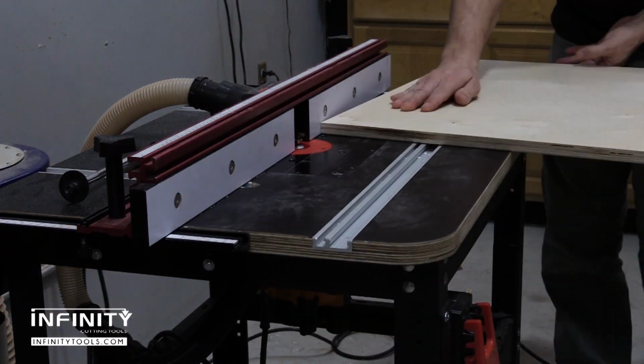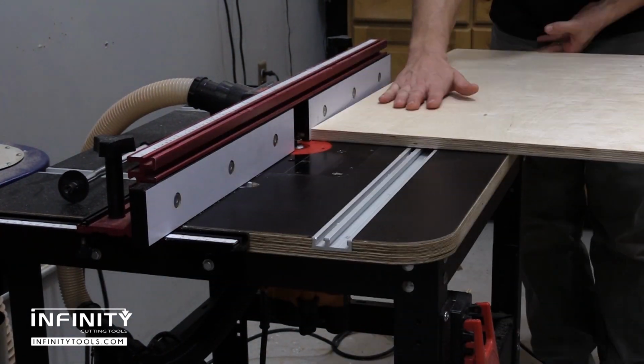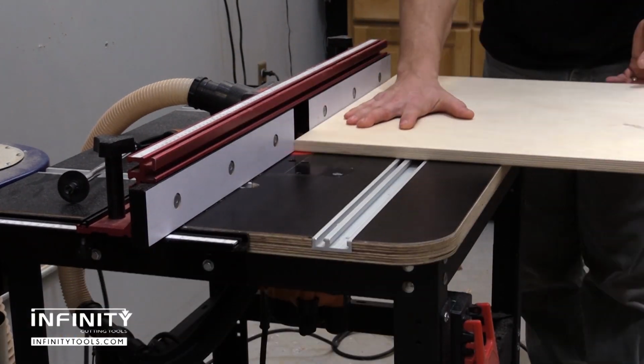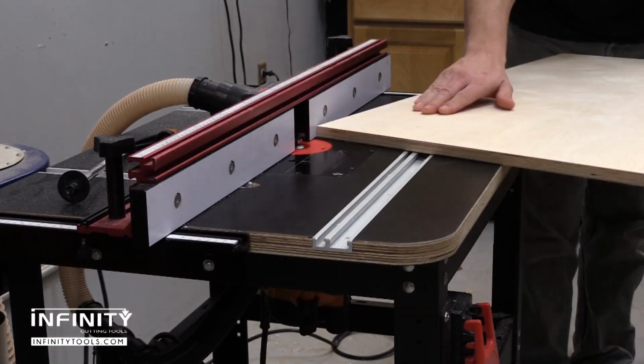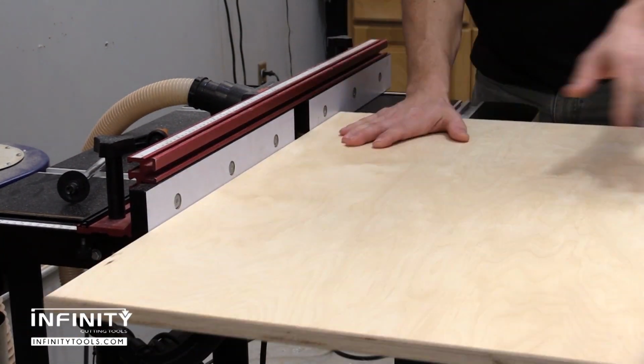Speaking of shelves, I went ahead and cut those out of the same 3/4 inch Baltic birch plywood and gave them the same 1/8 inch radius round over that I did the cabinet doors. This just gives a nice finished edge, and I went ahead and sanded those up as well.